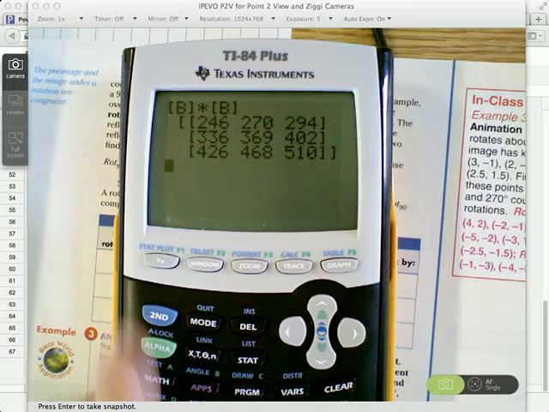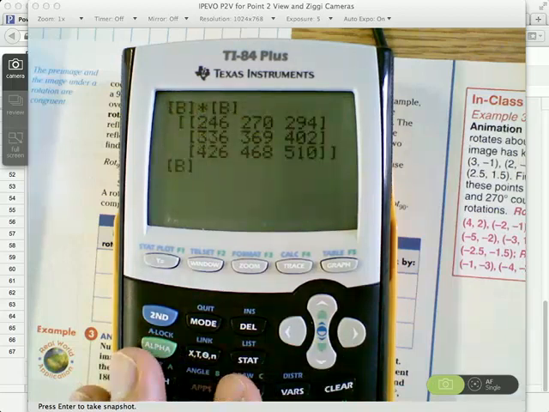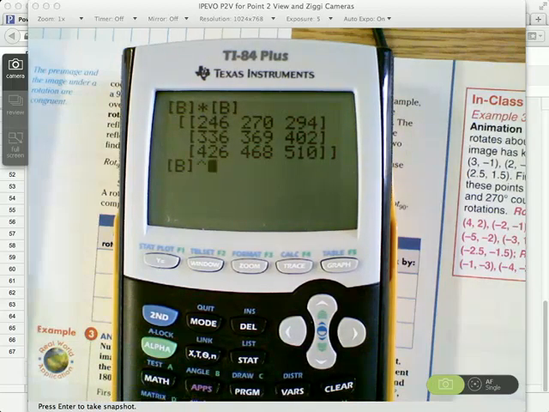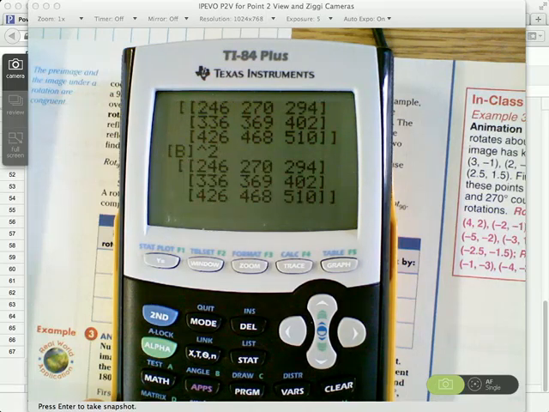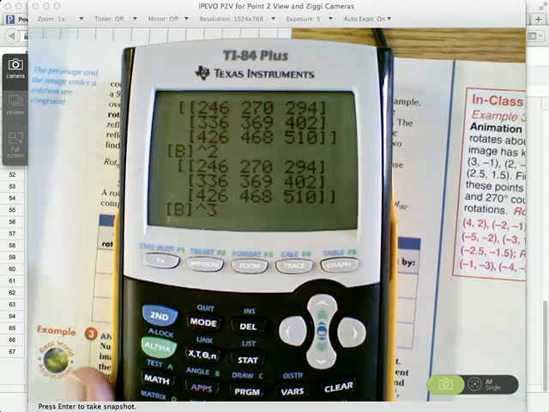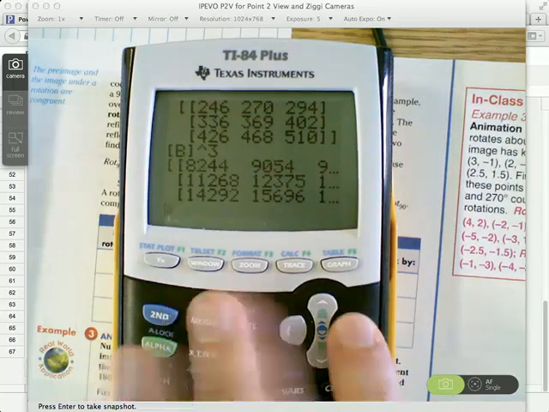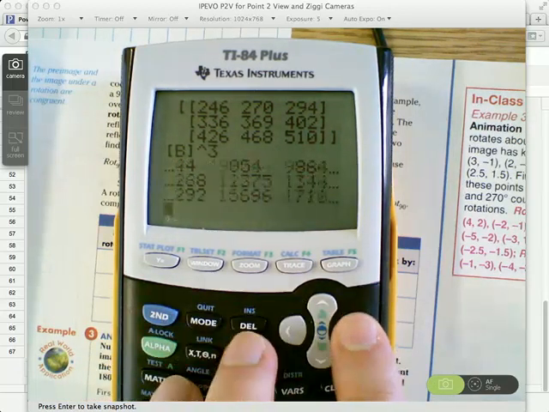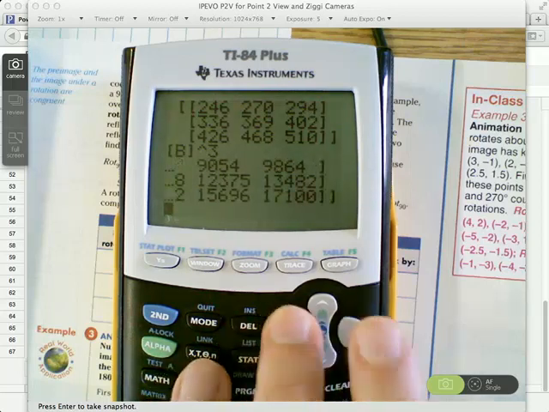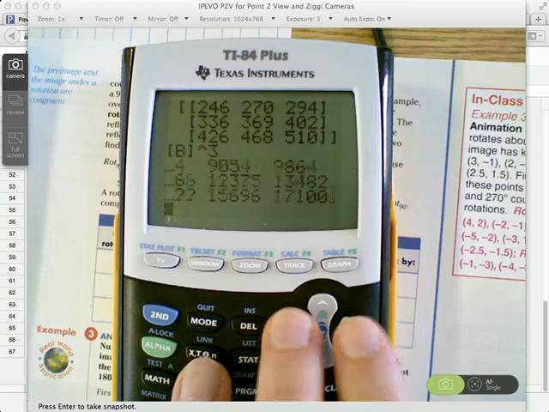I think I can also, let's test this. Could I square matrix B? That should give me the same thing. Yeah, okay, it does accept that sort of input. Let me try cubing matrix B. Yeah, that works too. Now in this case, notice that it's like too much information there. It can't all fit. But if you use the arrow keys, you can kind of scroll back and forth on this matrix of large values.